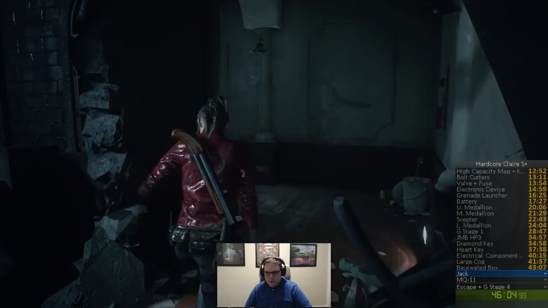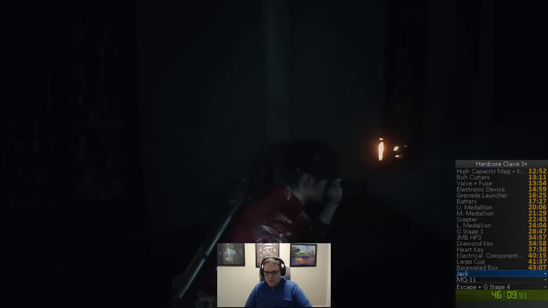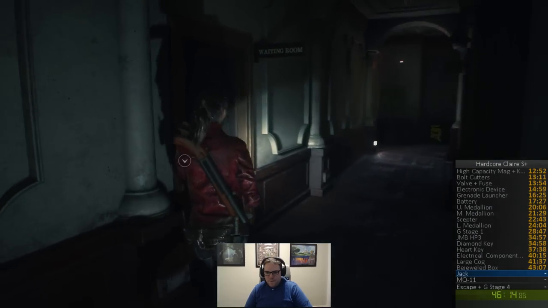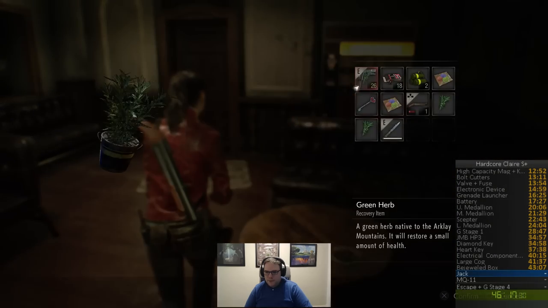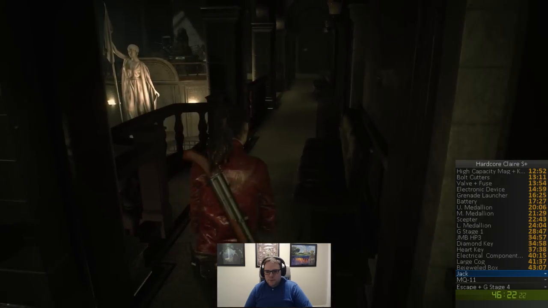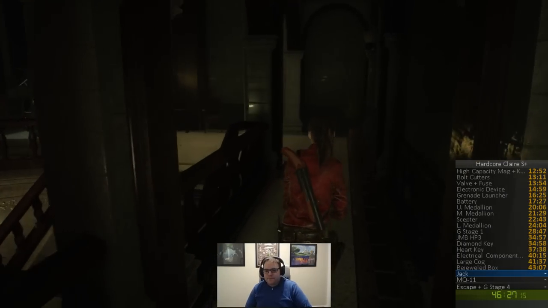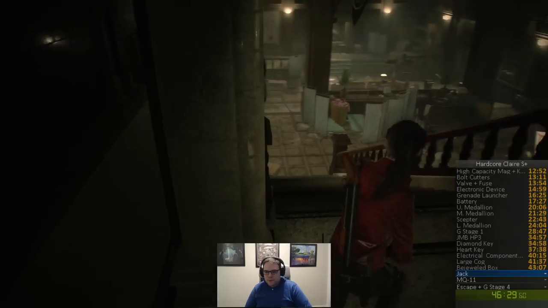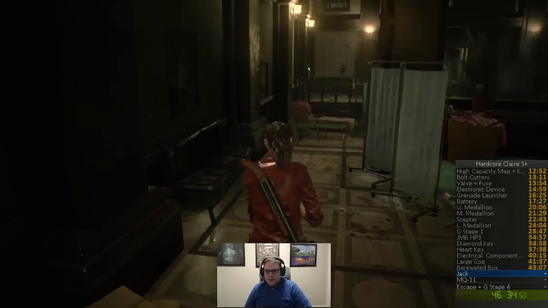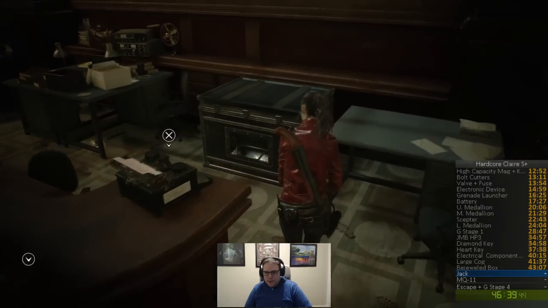Okay. Now, I prefer to go this way. A lot of people prefer to go the downstairs route. Right. We do need to visit the box real quick. Keep in mind, Mr. X is attracted to gunfire. He's also attracted to Licker's screaming, I find.